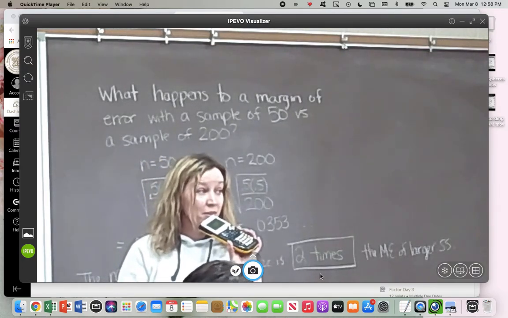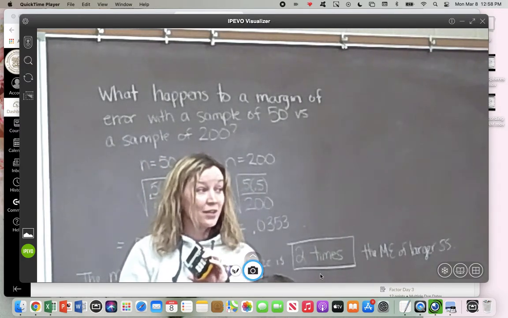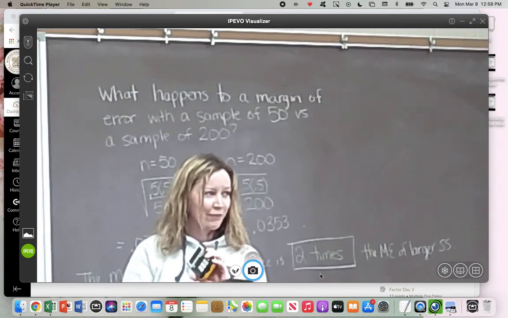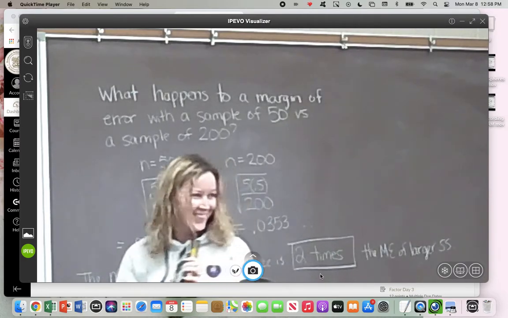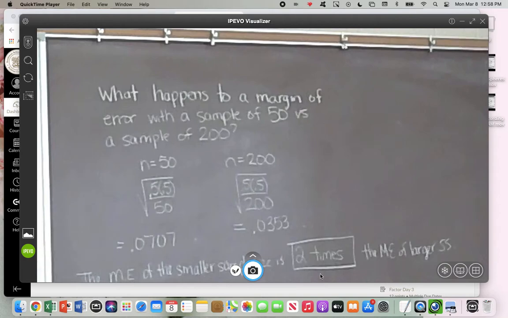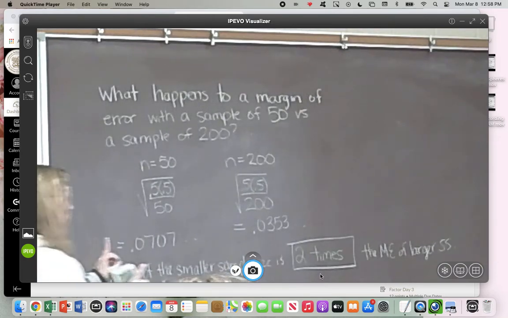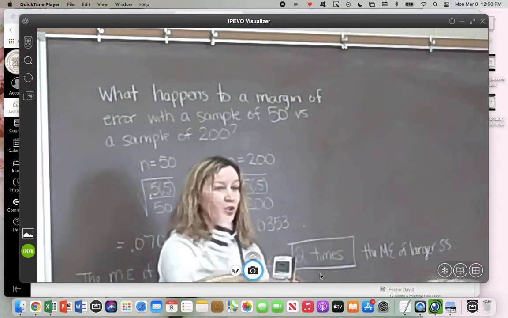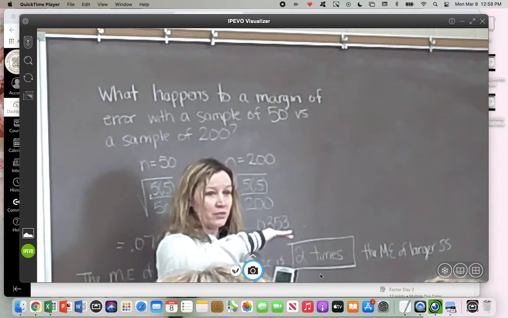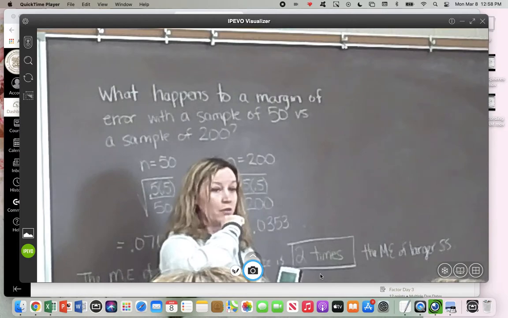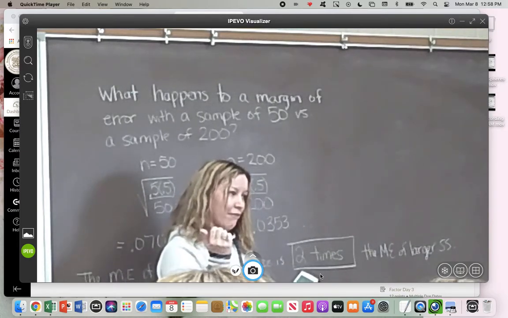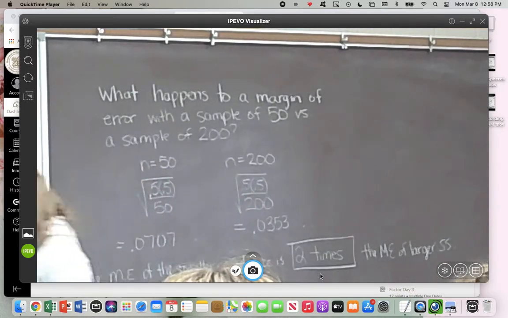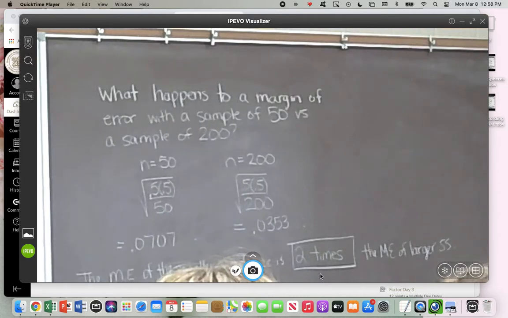Because maybe on your assignment today it's fill in the blank and it'll say 2 times or 1/2. And I want you to pick. So if I had switched these words, if I put the larger one first, if I took the larger one and divided by the smaller one, it would end up being really close to 0.5, and then you would say half. So you just have to read the questions on those. You're just doing ratios.